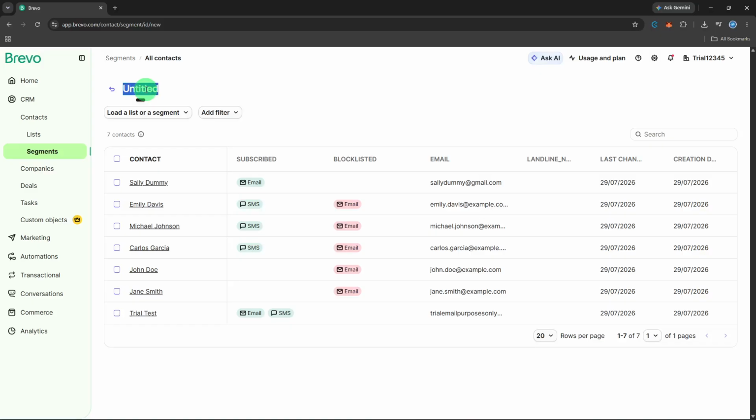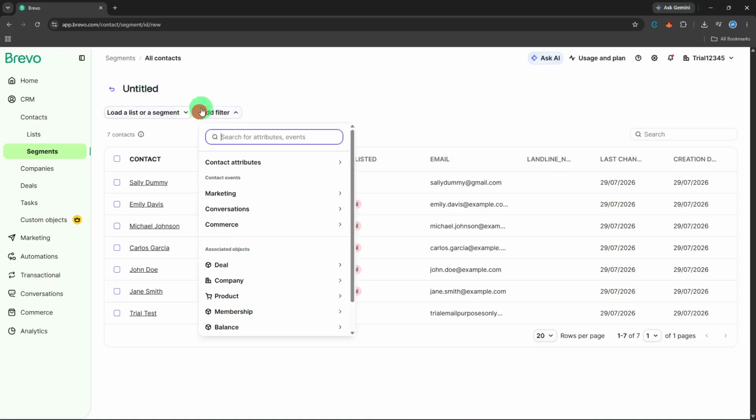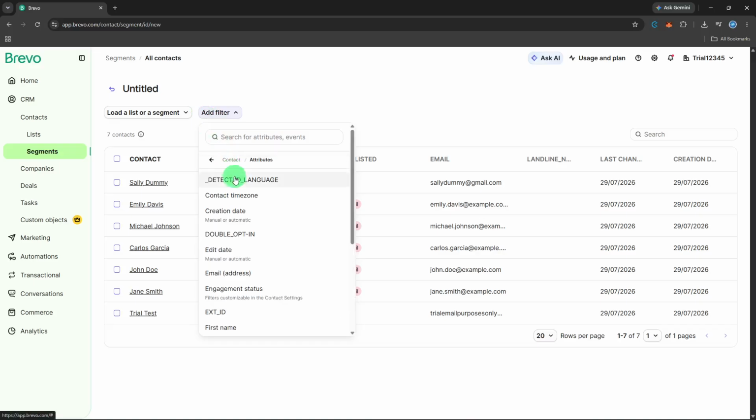Now, if you're still here, let's unpack each piece so your segments actually work and don't become a mess you have to clean up later. The naming thing I mentioned, it's not fussy, it's survival. Early on, I named a segment Engaged, and 3 months later, I couldn't remember if that meant opened an email in 7 days, 30 days, or clicked something. Now I spell it out. Opened any campaign in last 90 days, or clicked a link in last 14 days. Your future self will thank you, and your campaign metrics will actually make sense.